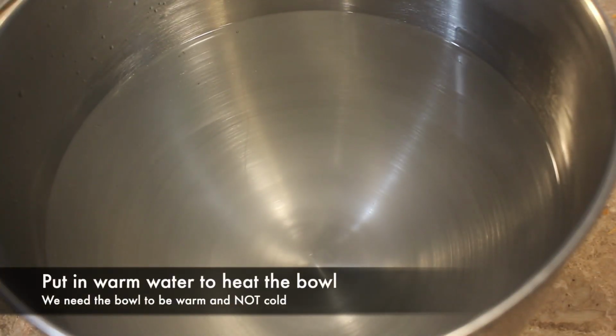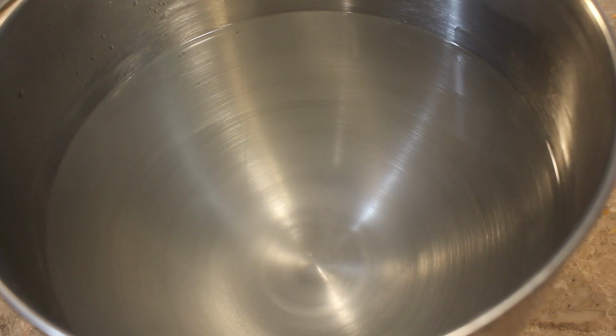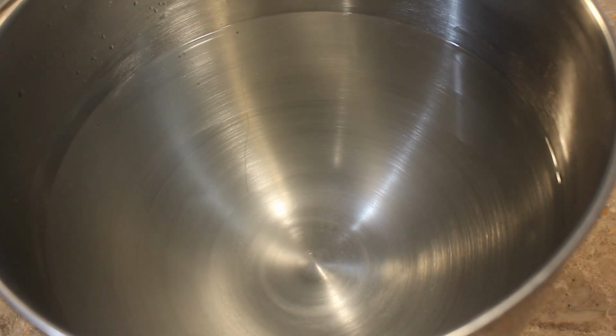At first, we're going to preheat the oven to 200 and then right away turn it off. I'm going to leave the door shut because that's going to come in later when we need the dough to proof. Now, I'm using my stand mixer. I recommend a stand mixer, but you can use a hand mixer. And the bowl needs to have warm water in it. It doesn't need to be measured out. We're just trying to heat up the bowl.